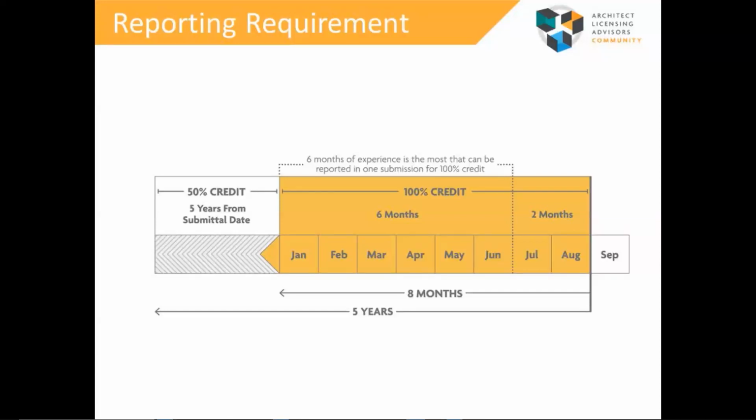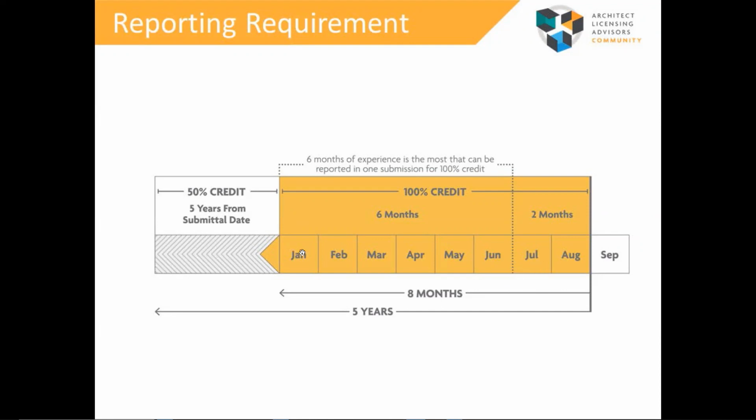But you have 8 months. You have 8 months to make sure you earn 100%. So for example, you can have the 6 months here from January to June, and you can clock those in July or August. If you wait till September to clock them in, you can clock them in, but you're going to lose 50% credit. So you're not going to get 100% credit. So it's important to note this duration window of time. You get my point, guys?